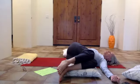Also notice how each individual pose gives you a particular feeling. You get a particular emotional feedback from these poses, as well as the physical one. Okay? Whenever we're twisting the spine like we are here, there's a bit of an energizing feeling. Now we're in yin, so it's going to be a real gentle energizing, but it's still an energizing feeling.